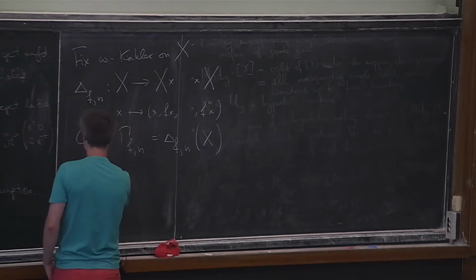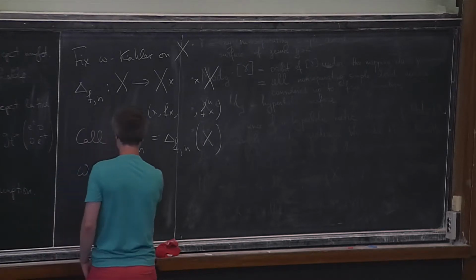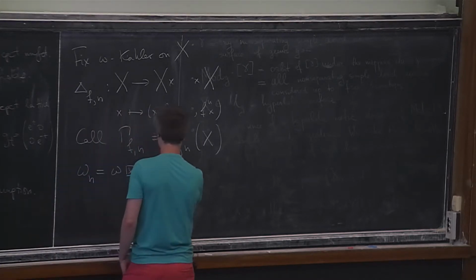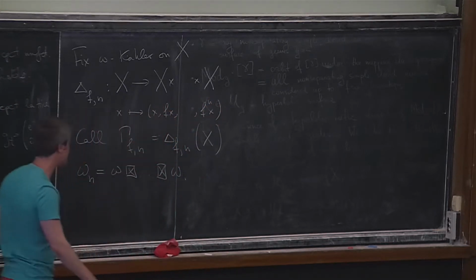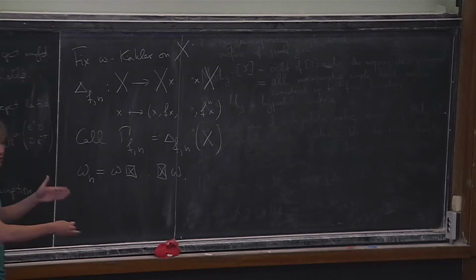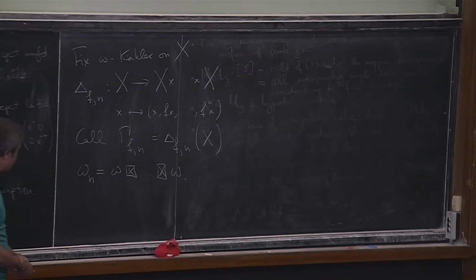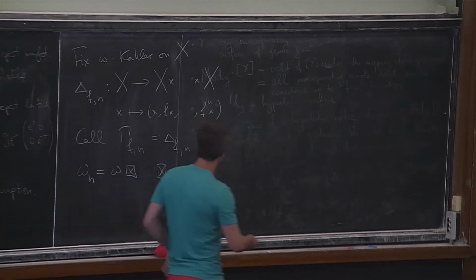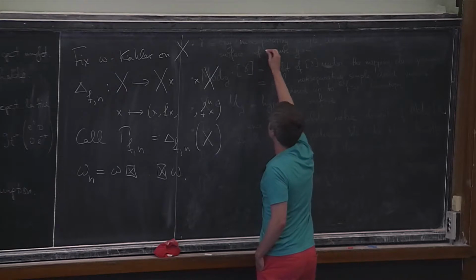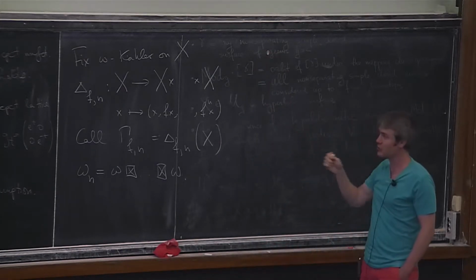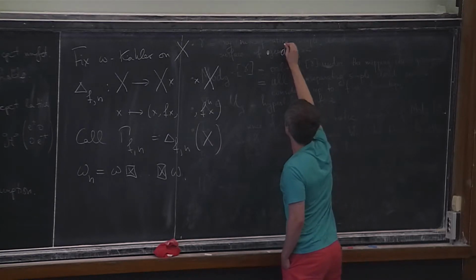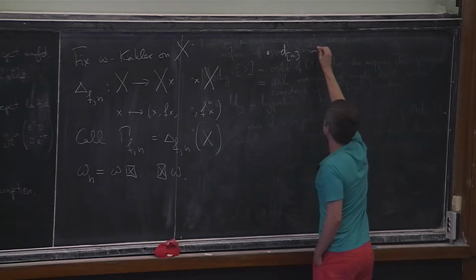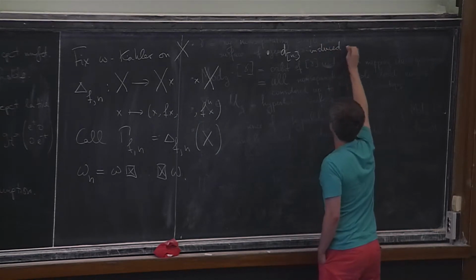And we can consider the following Kähler metric. We use the fixed Kähler metric in each of these factors. So this gives us a metric, and as a metric space, this is just the product, L2 distance product metric. But the key point, and I'll just make this as a remark without being more precise, is about the induced metric, if d_n is the induced metric on X^(n+1).